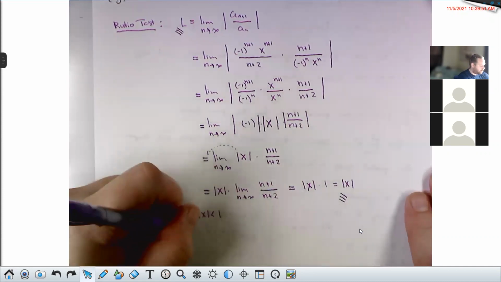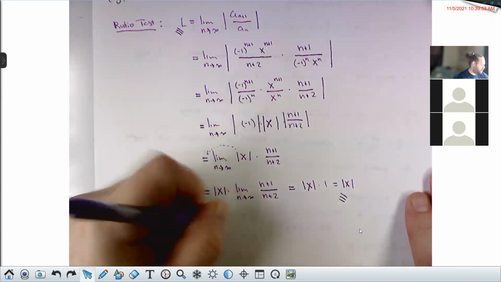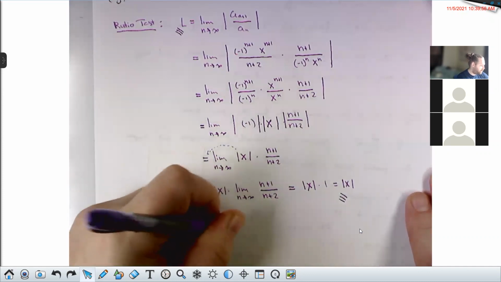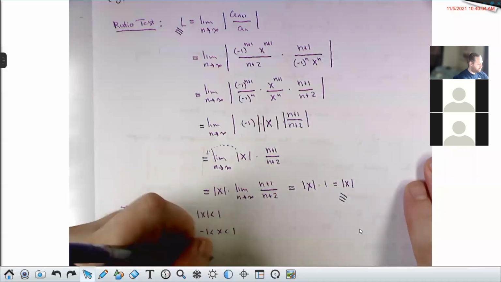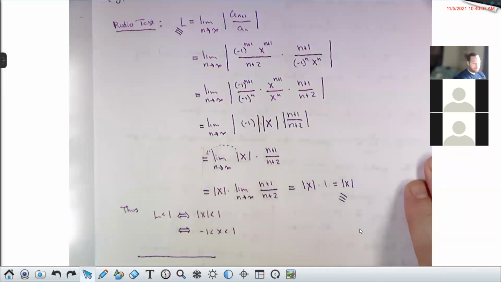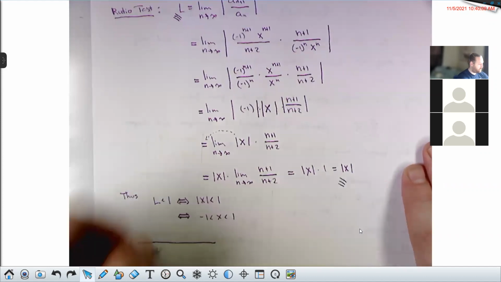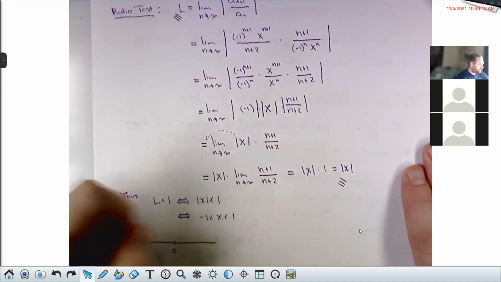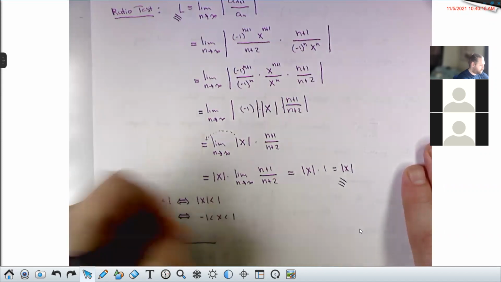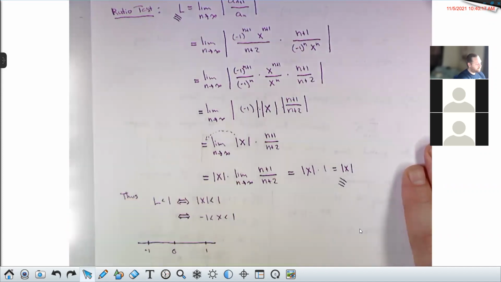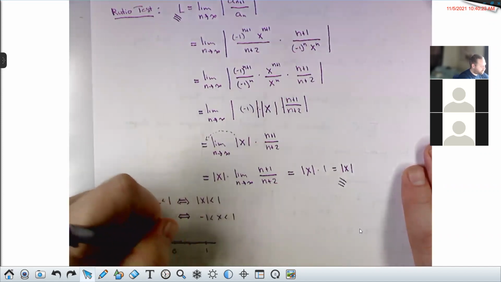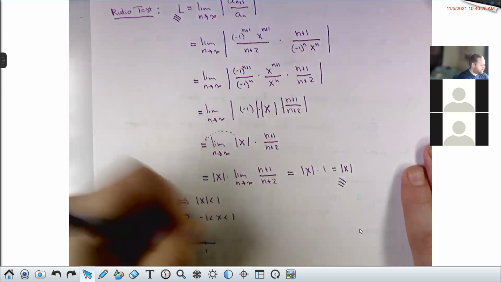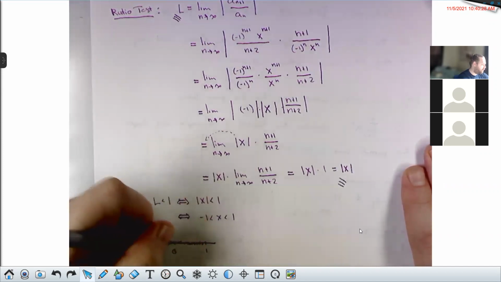And we can unpack. You get negative 1 is less than x is less than 1. So what's my radius of convergence? This series, we said it earlier, is centered at 0, and I know here's -1, here's +1. I know for sure if I stay inside here, my series will converge absolutely, because those are the x values that make the ratio test limit come out smaller than 1.